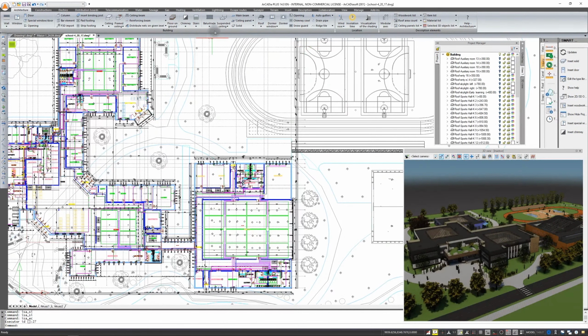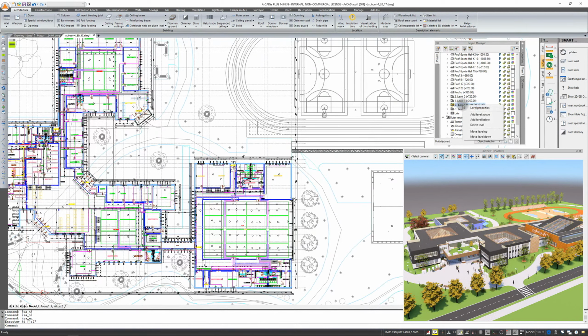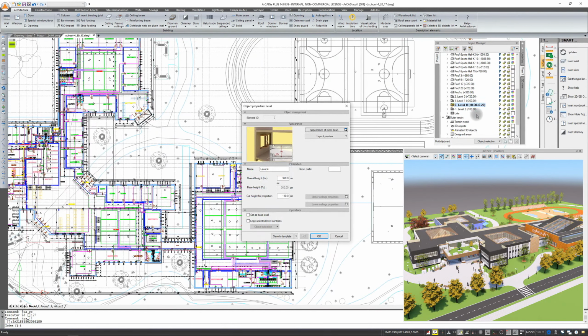When it comes to buildings, you move them by selecting the building in the Project Manager window and either select the option to edit this building under the right button, or use the icons that are above the name of the building. When it comes to levels, when we already have one level, either under the right button or right here at the top of the dialog box, you have the option of inserting new levels above, below, deleting a level, or moving it higher or lower if you have inserted it incorrectly.